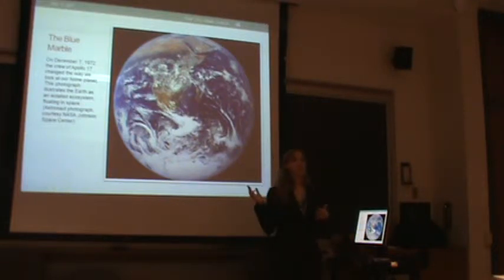But actually, since almost the beginning of space activity, it's been one of the first areas where we really started looking at climate, looking at the Earth as a whole. So this is a picture called the Blue Marble. It was taken by one of the Apollo 17 astronauts on the trip to the moon. It was one of the first times that we created an image of the entire Earth, just this thing sitting alone in a huge area of black.